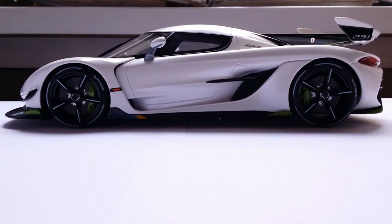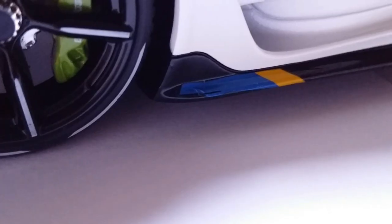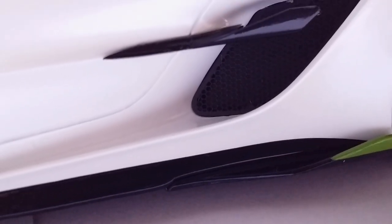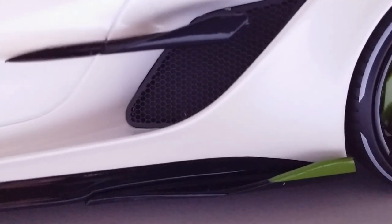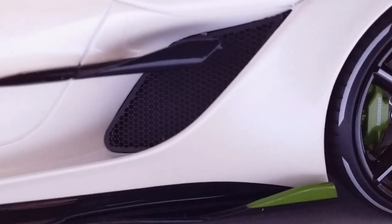Now, you know how Ferrari puts the red, white, and green on the sides for the Italian flag? Well, looks like Christian was inspired by that and decided to do the same here on his car, with the blue and yellow being the Swedish colors. And right above, you have a scoop for the air that flows past the wheels to exit the wheel well. We also have these massive air scoops here on the side, and of course they also have the perforated grille mesh in a hexagonal pattern. So that's nice of GT Spirit to implement that.